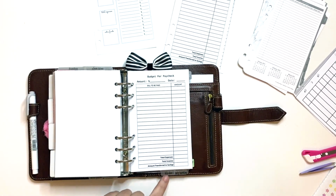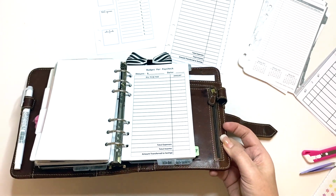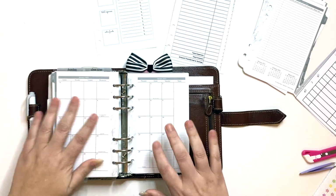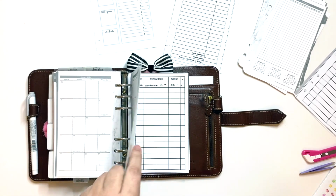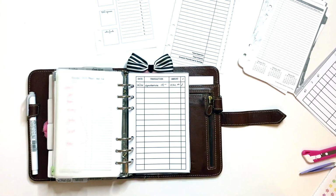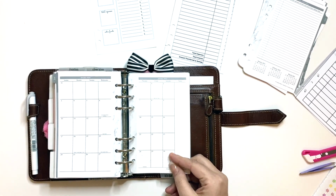Then you have the bills due tab down here. You'll see that I have a bills due and a daily banking, because again, I go to this part of my planner often, so I need to be able to quickly flip to there. So bills due will take you to the current month of bills due. Right now it's blank. And then I can go to daily banking and say, oh, okay, this is my balance right now. I go to my online banking and see what cleared, and then go to my bills and highlight that they have been paid. Anything not highlighted means it hasn't been paid.